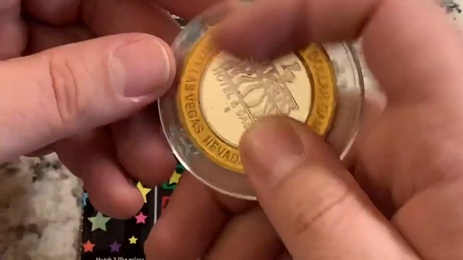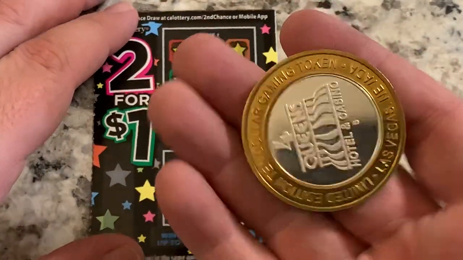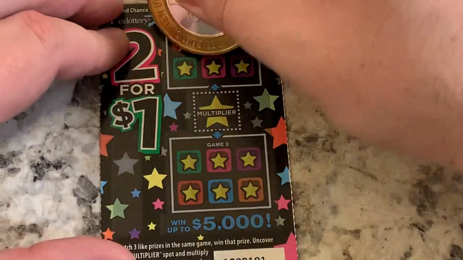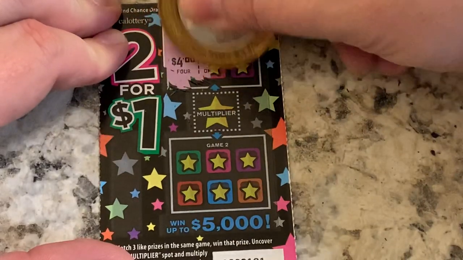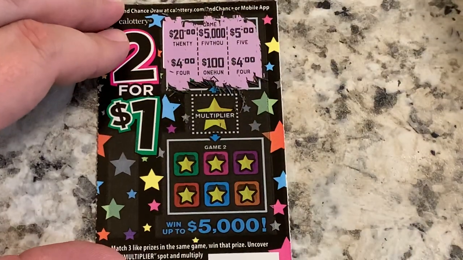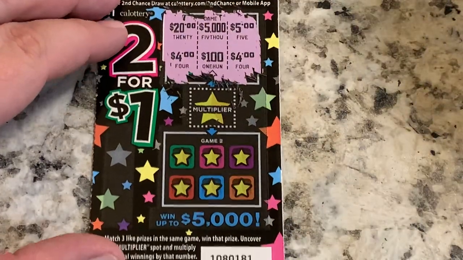We're going to use this Four Queens coin that we won from a slot machine at the Four Queens Casino on Fremont Street in Las Vegas. Hopefully it can bring us some luck. All right, let's go. If I miss anything, I'm sorry. Let me know in the comments. We scan all tickets too, just in case. $25,504.